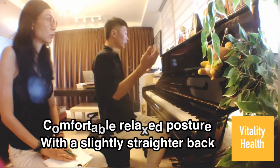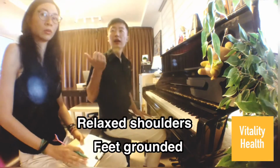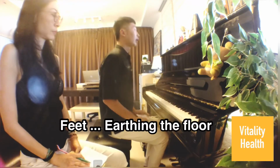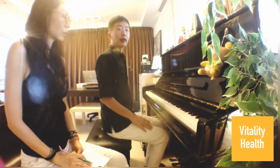When you sit, you feel the shoulders are relaxed, and your feet are grounded on the floor. It's like earthing, right? Earthing on the floor. So you feel you're supporting yourself from the lower part of your body, which is your feet, and also your back.